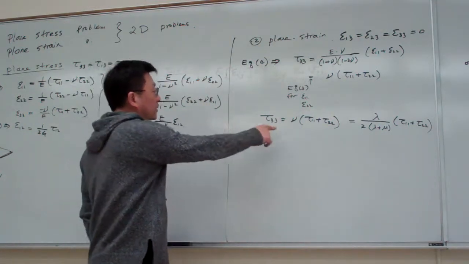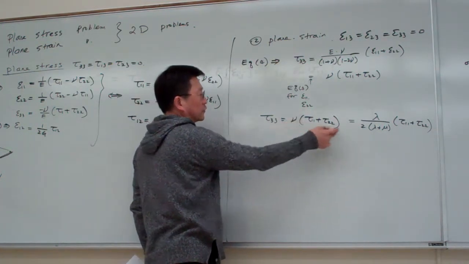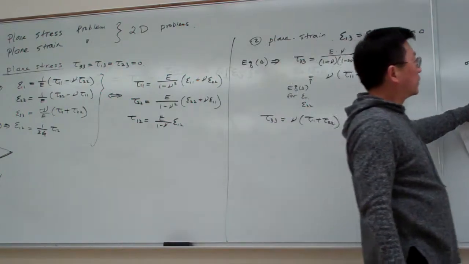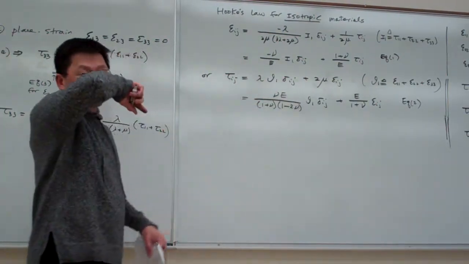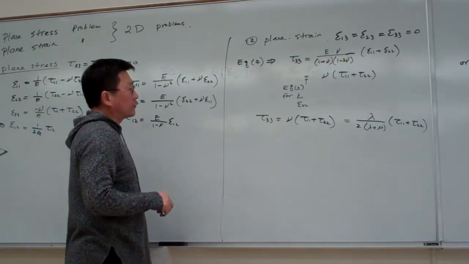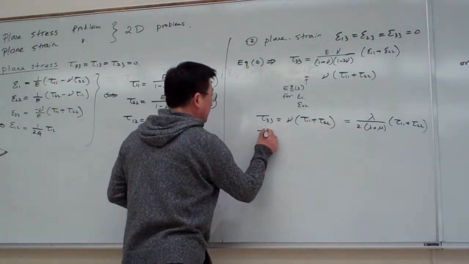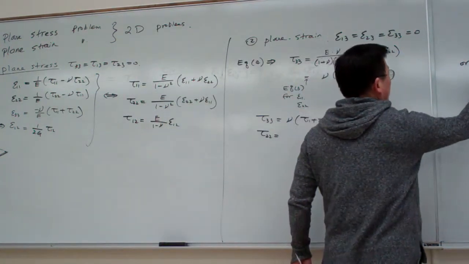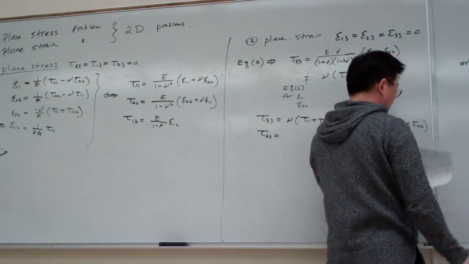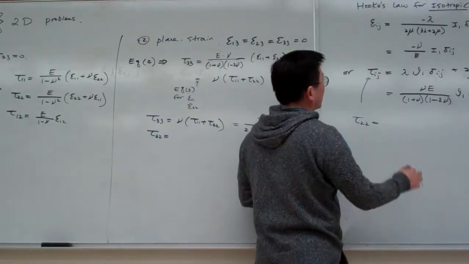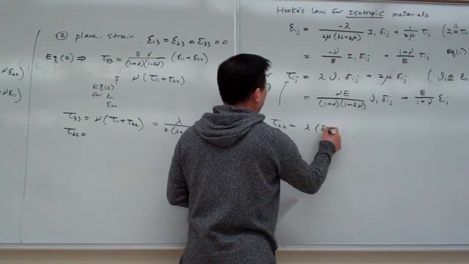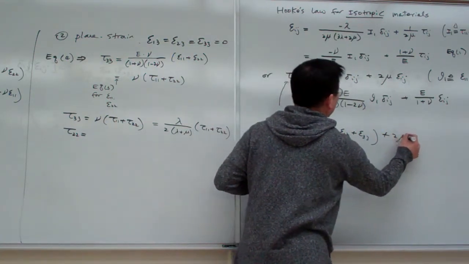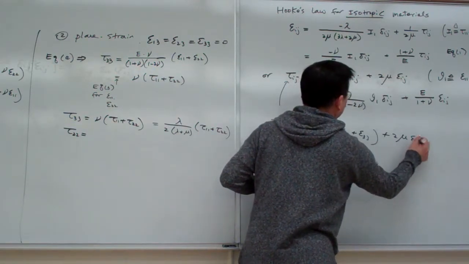Either way, here I simply replace the definition of nu by the non-constant. Since for stress, if we write in terms of the constants, that has less writing. We don't need to write that much. So in this way, let me use the changing notation for tau 22. Using this notation, tau 22 simply is equal to lambda times epsilon 11 plus 22 plus 33, and plus 2 mu epsilon 22.